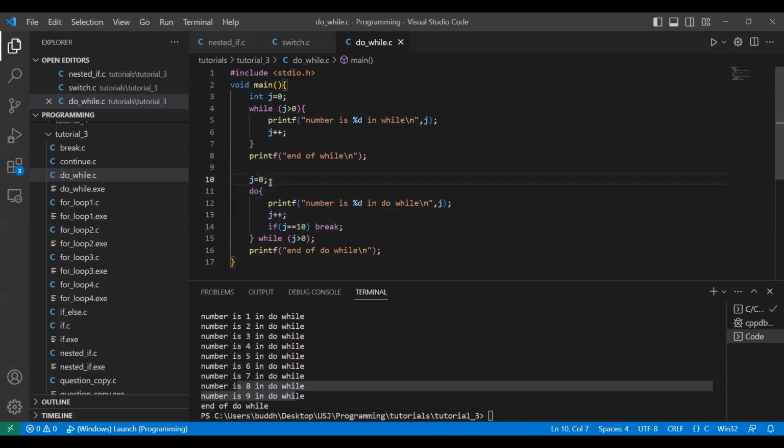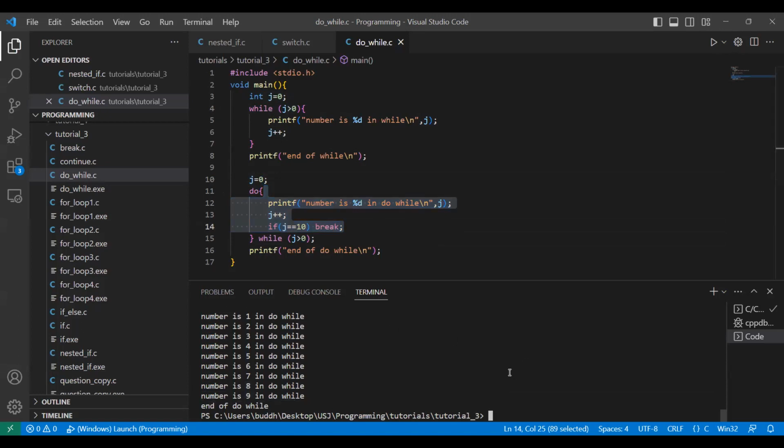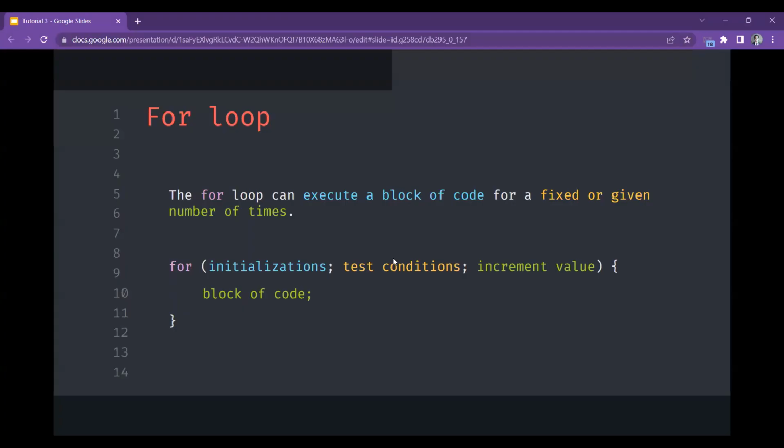Since it is 1, when we check the condition it will be true. So it will execute this code over and over again, right? So this is about the while loop.